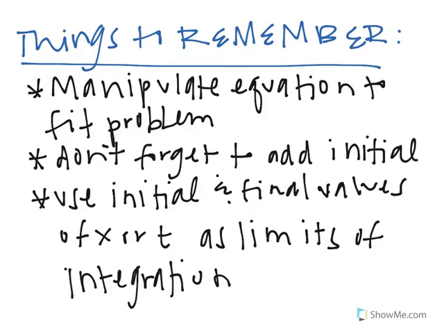To wrap things up, these are a couple of things you need to remember when doing fundamental theorem of calculus problems. Don't forget to manipulate the equation to fit the problem. If you're trying to find a final value, make sure you're solving for the final. Same goes for the displacement or initial. Also, don't forget to add the initial when solving for final. This is a common mistake among students, and it changes the answer drastically.